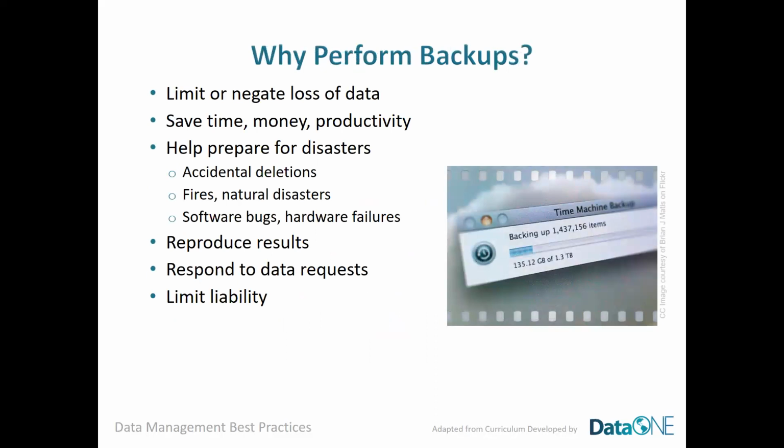There's many reasons to perform backups, and they include to mitigate or prohibit the loss of data, which may or may not be reproducible. You want to save time, money, and productivity, so little to none of the data will have to be reproduced. Having a backup already in place means that you are prepared for when the unexpected happens, such as a human error or a disaster or computer failure.